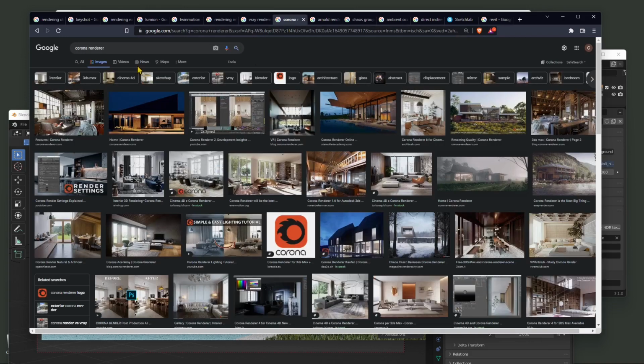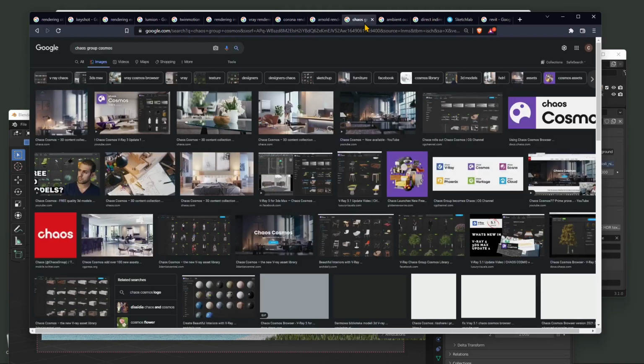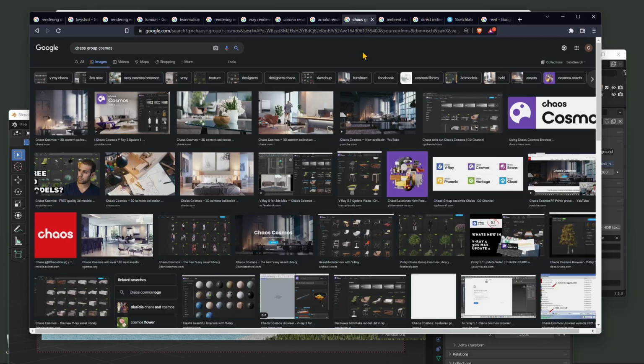A similar one is Corona Render. It's simpler and cheaper. And you also have similar render engines like Arnold Render. And don't forget Unreal Engine and Unity, which also come with powerful render engines. Also, in V-Ray, you have libraries to populate your scene with props like plants or people and so on.